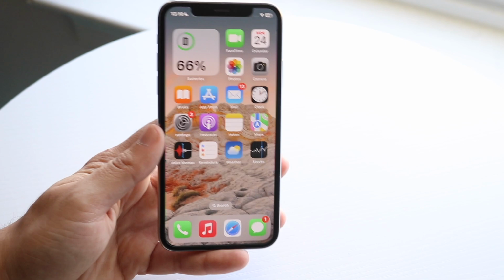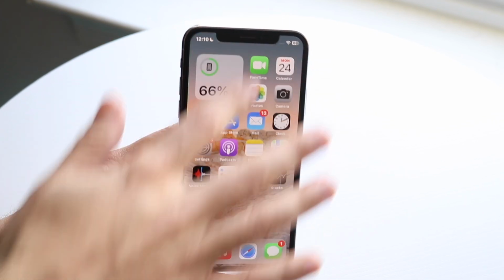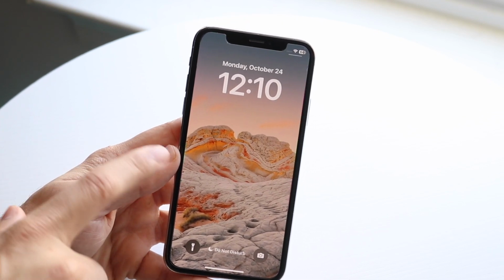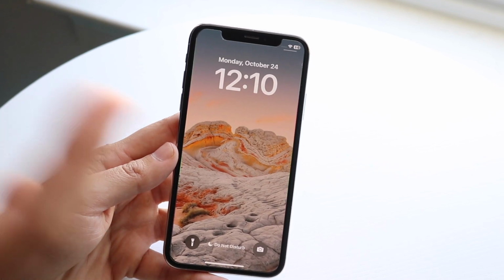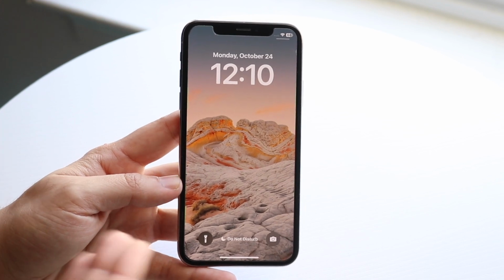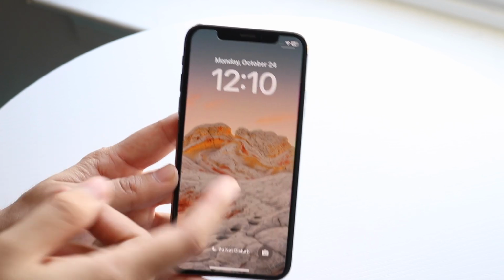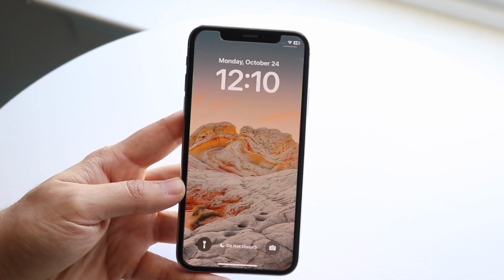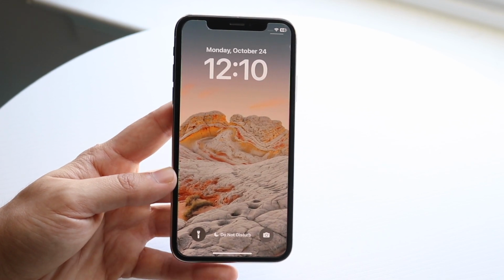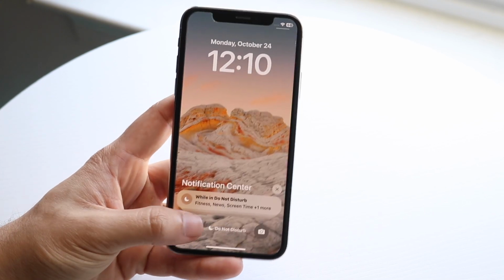Another big, massive thing, and probably one of the biggest things here, is Live Activities for third-party applications. So iOS 16 brought Live Activities, which gives us real-time updating notifications without bombarding us with tons of notifications. If we're watching a football game or a basketball game or whatever, it'll give us one notification and it'll update that notification. And if the applications do it right, they're actually really good notifications. Hopefully they don't make them look ugly, but I guess we're going to see what happens in the future.